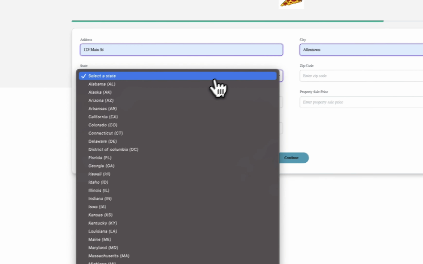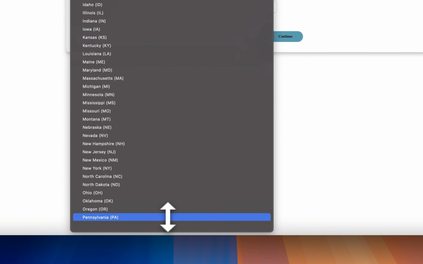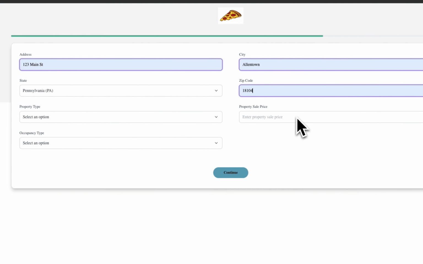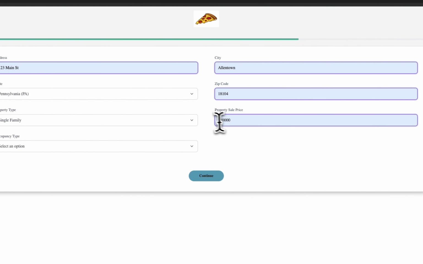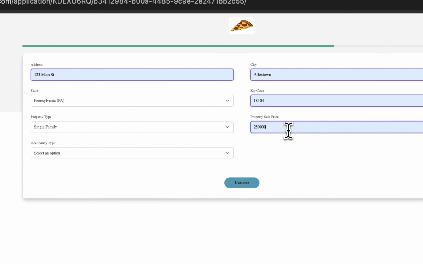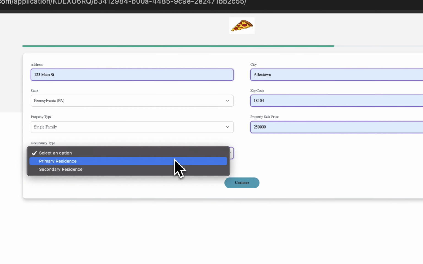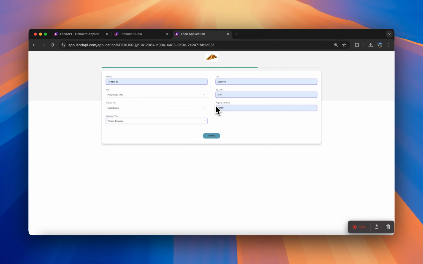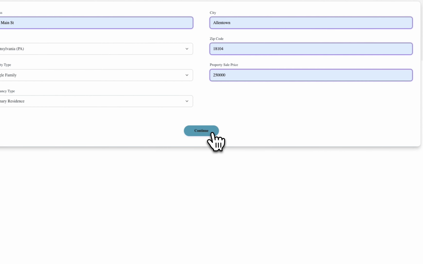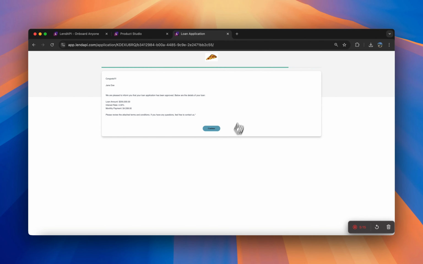And then finally, let's put in our address. And then of course property type, which is also going to be important, tying all these back to our decision tree. And then our sale price is also going to be utilized in both our decision tree as well as our pricing engine to retrieve the right action types. So I believe this is our last page, which means the next page is where we receive our term sheet.